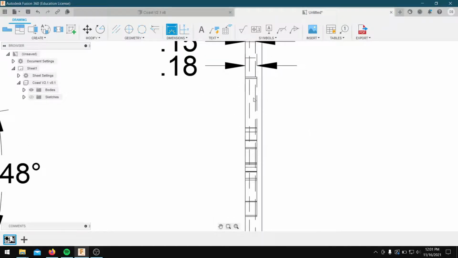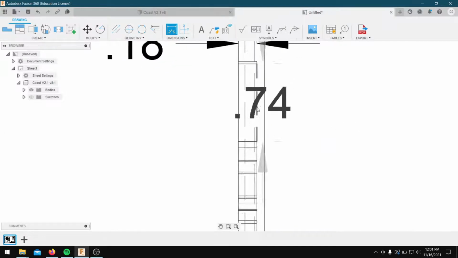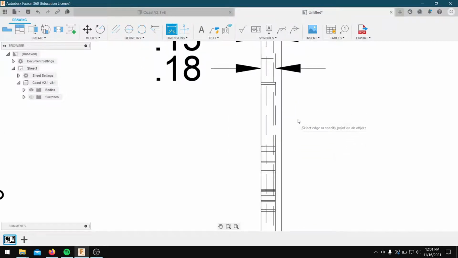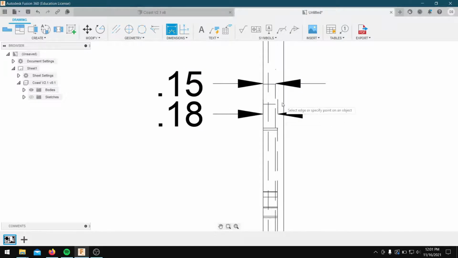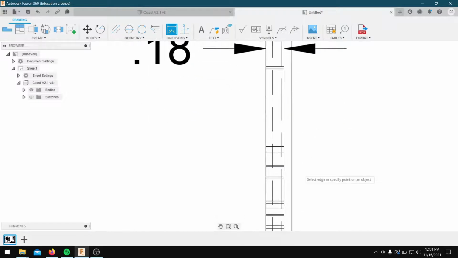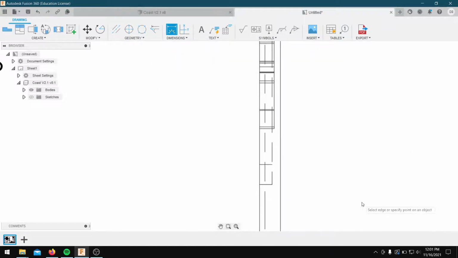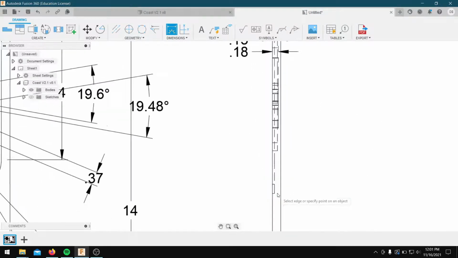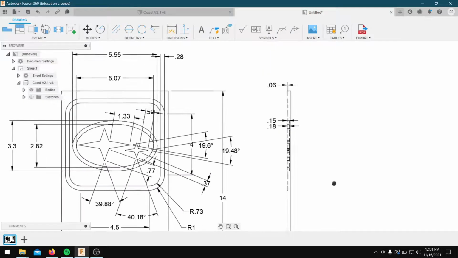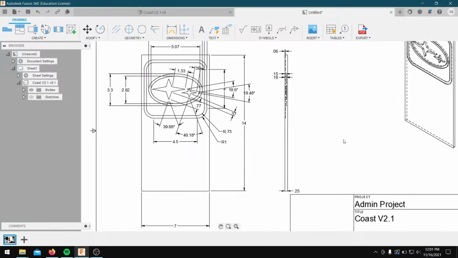And then you can follow these lines, these hidden lines, all the way down, and see that this 0.18 is the farthest out, because you can see this dash goes all the way down, keeps following, and it drops off, and then the next cut, and then the last cut that goes all the way around the edge. So after that, you should have everything nice and dimensioned.